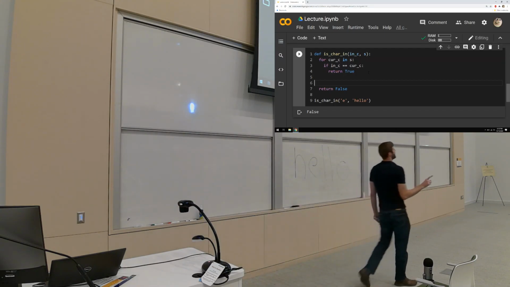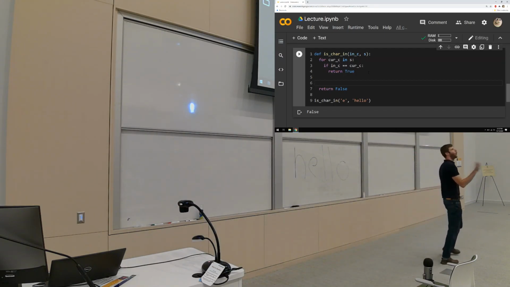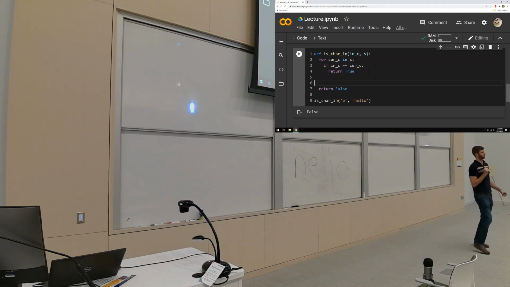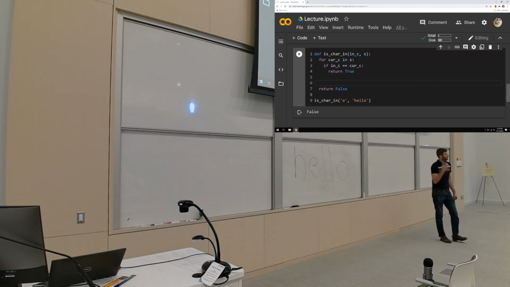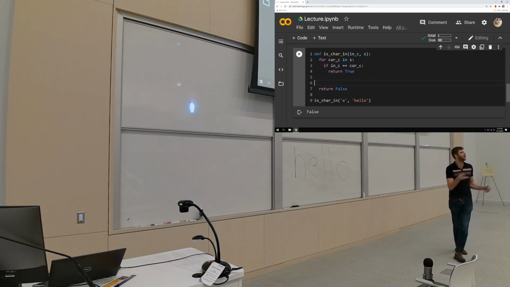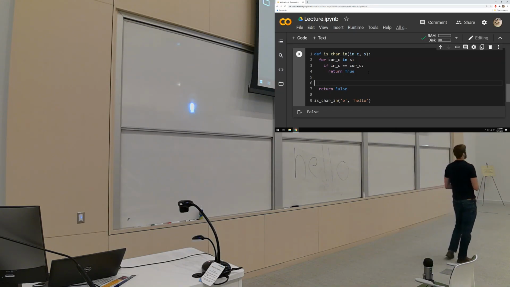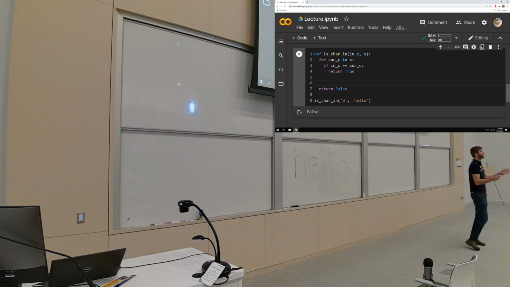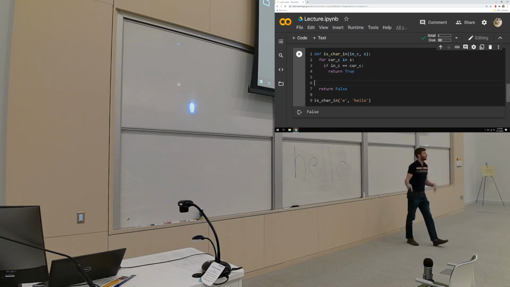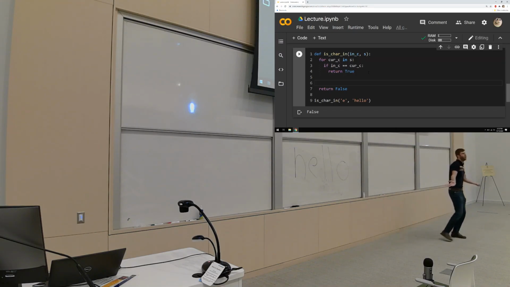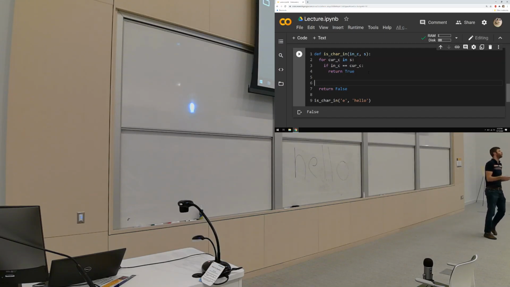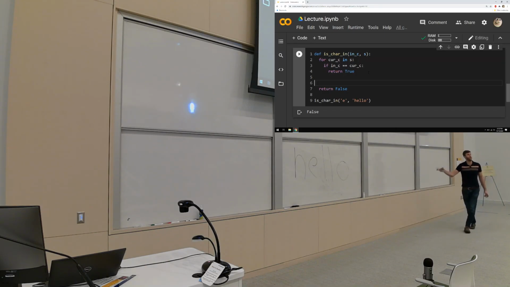I'm interested in how much work our algorithm is going to do. Okay? And we're going to think of work as just how many steps does this algorithm take? I want to think a little bit about the worst case scenario. Best case scenario is I'm always looking for the first letter, and it only needs to run that loop once, because it finds it, great, we're done. The worst case scenario is we're looking for stuff that's not in that string, because we've got to go all the way to the end before we know if something's not in that string.